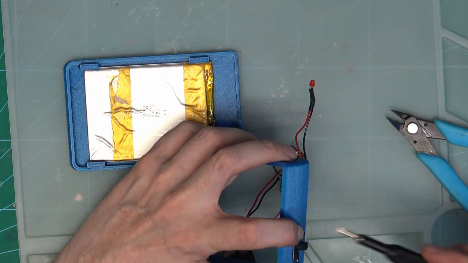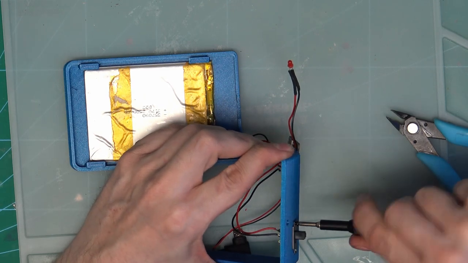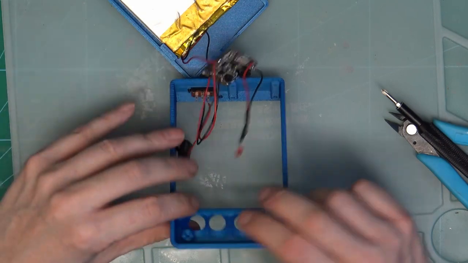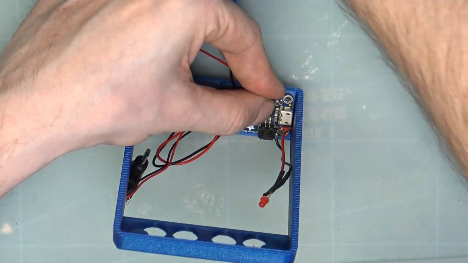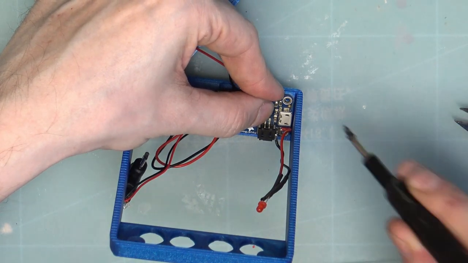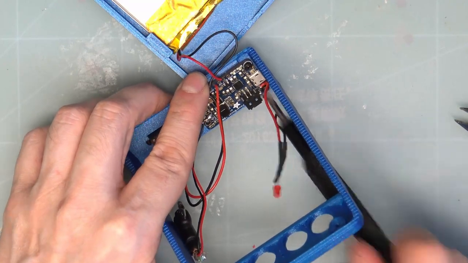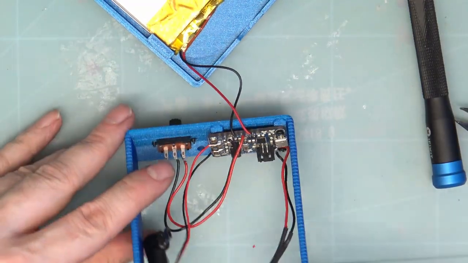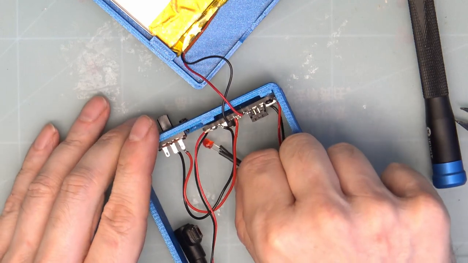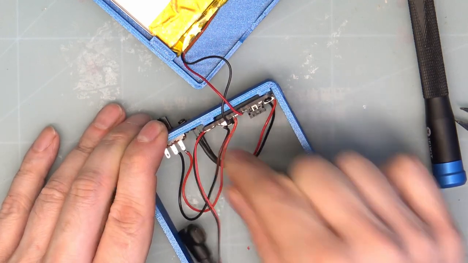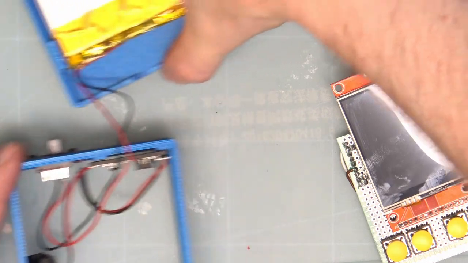I have these tiny screws. They're like 2.5 mil and I just make a 2 mil hole and they screw in nicely. This board gets screwed in just there. I've got a hole for the LED, so we will just do a tiny dab of super glue and push that into the hole. So that's that part.